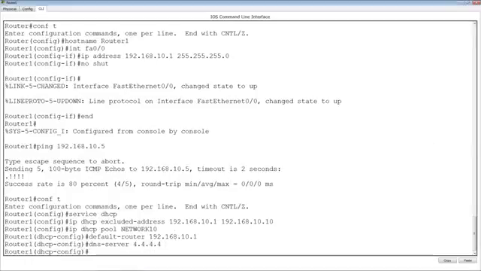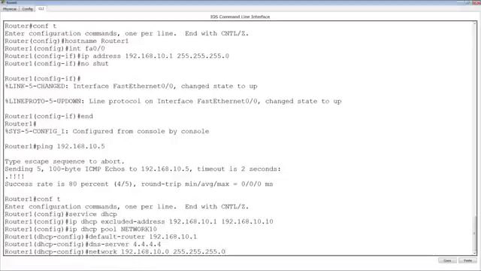Okay, so now that we've got that done, we're going to go ahead and define our network. So network 192.168.10.0 space, and then our subnet mask. And once we hit enter here, our DHCP server is going to start giving out addresses.